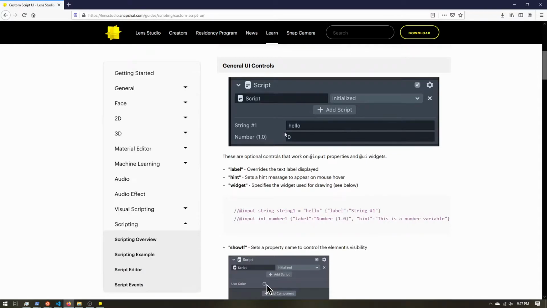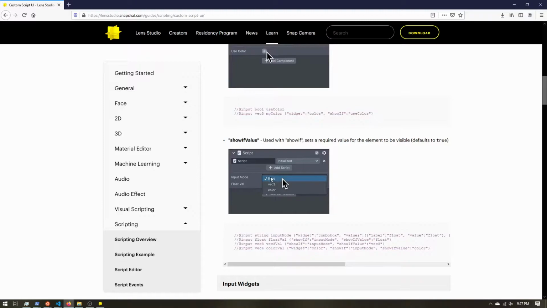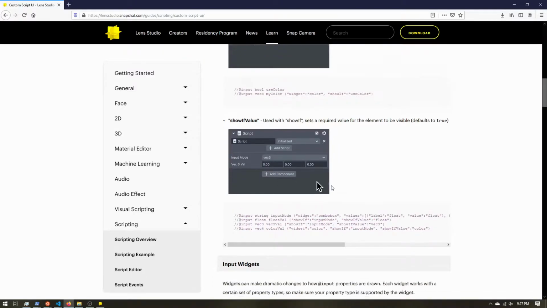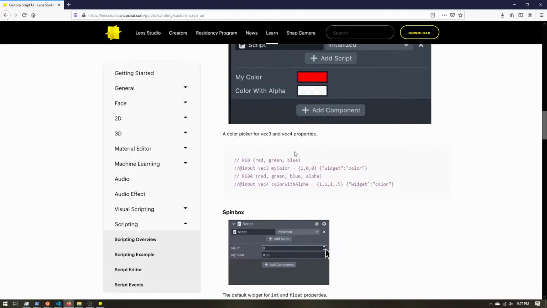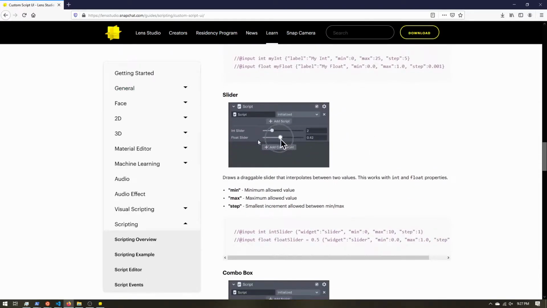This is just going to tell us how to, instead of having these plain inputs, give us a little more control over what's shown. Instead of just typing in a value, we can have this combo box and choose something. If you want to learn more about it, there's a whole page here about everything you can do with it.